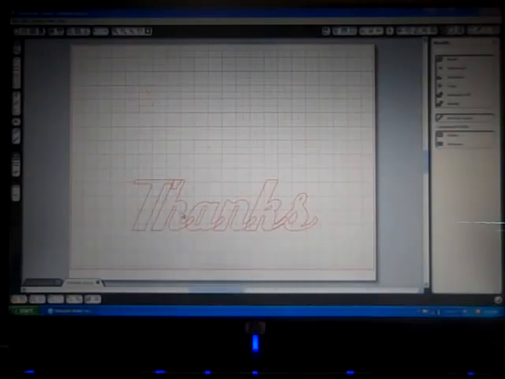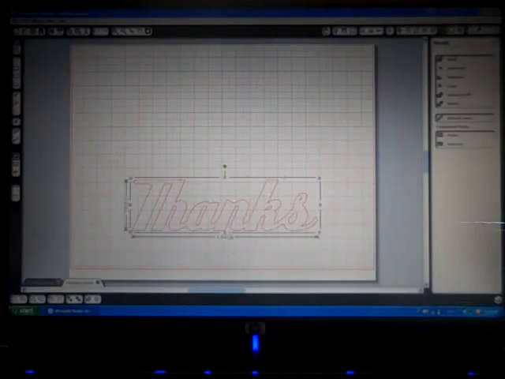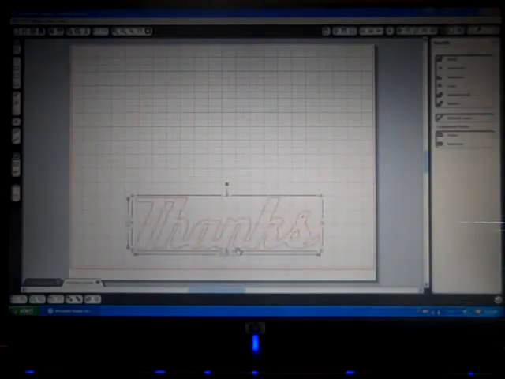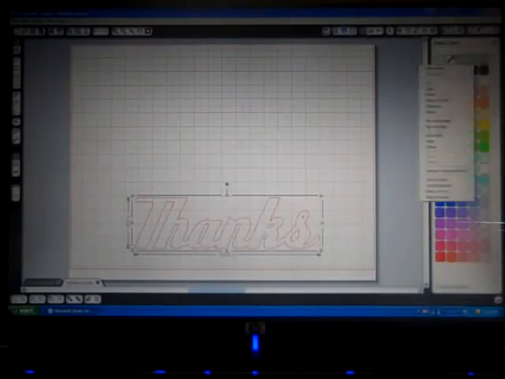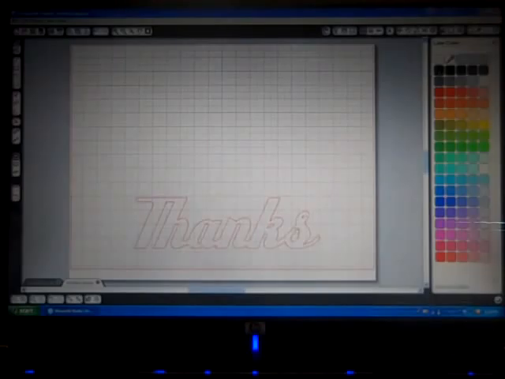So let's go back to our other word. But this one is already put together for us, which is nice. But I am going to weld them, just so I can see what I'm working with. Alright, so now this is my font that I'm going to be working with, and it has obviously been welded. I'm going to go ahead and select a black line so you can see it. Okay, so that way you can see the word.